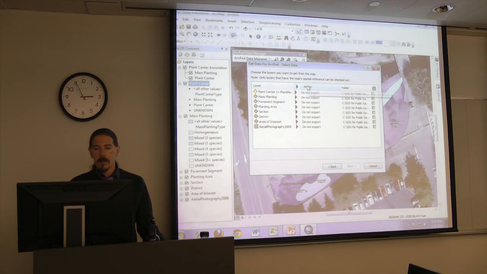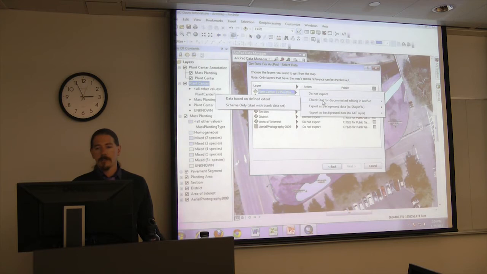So today what we'll do is under Action, we'll click this little black triangle for the layer. And if we want to be able to edit data, the best choice for this is to check out data for disconnected editing in ArcPad. And then under this, it gives us two options. We can either take all of our data that we currently see on our screen with us, and that's the data based on defined extent option, or we can take a blank empty data set, and that is the schema only option.